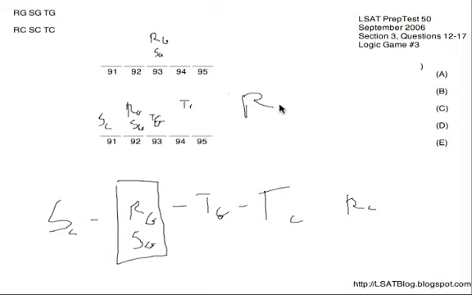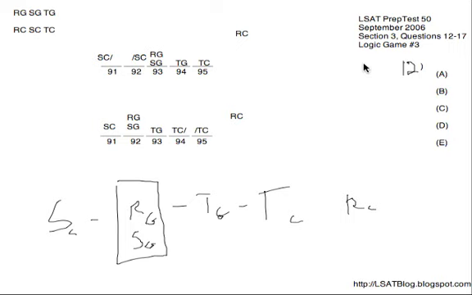In the top diagram, of course, we've got RG, SG 93, so TG and TC must come after it on 94 and 95, respectively. And then SC is basically floating between 91 and 92, could be anywhere within that range, just like TC on the bottom diagram could be anywhere in the range of 94 to 95, with again RC going pretty much anywhere within this. So this right here is our initial setup for the game.